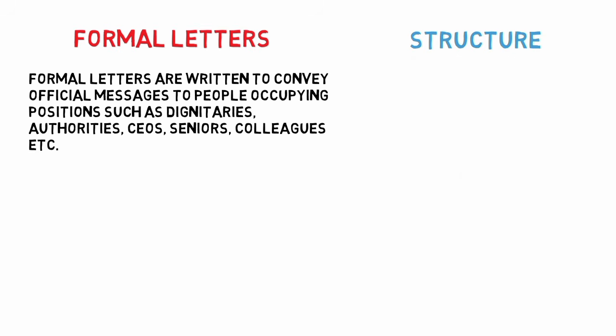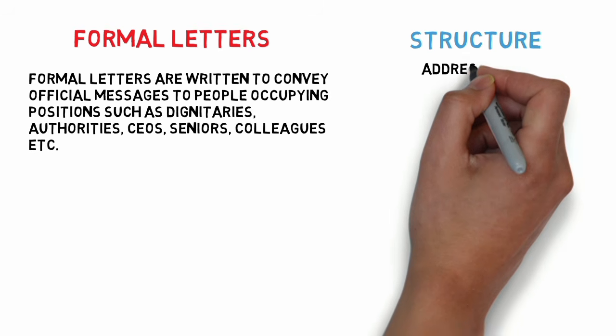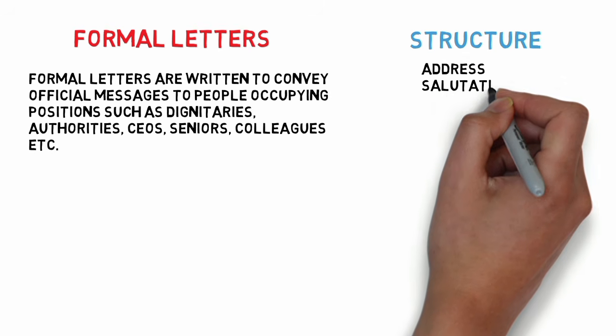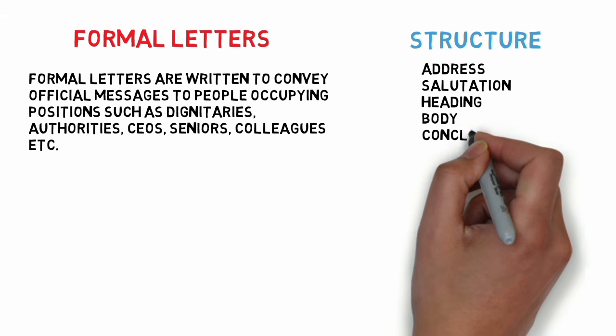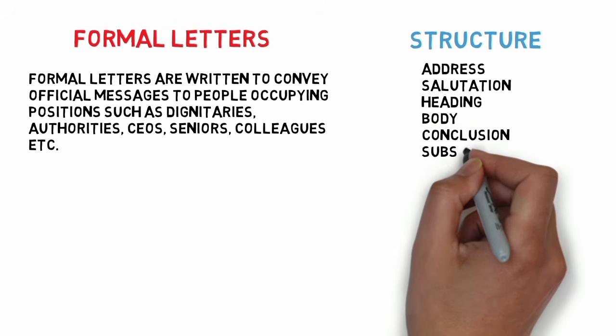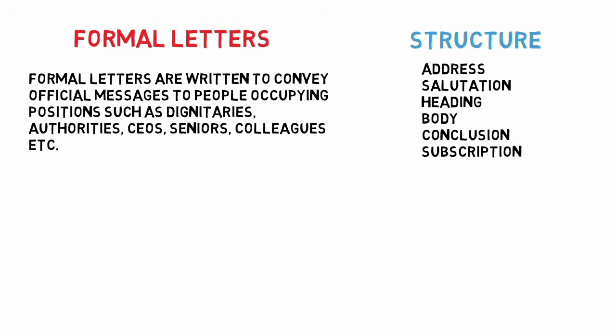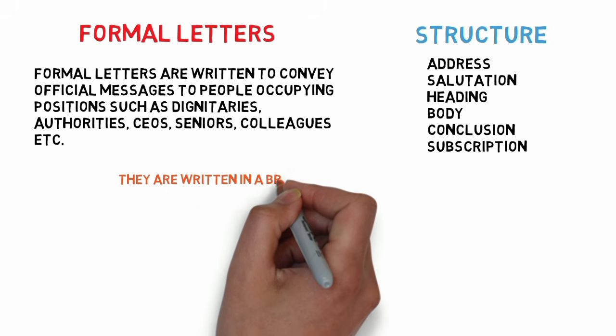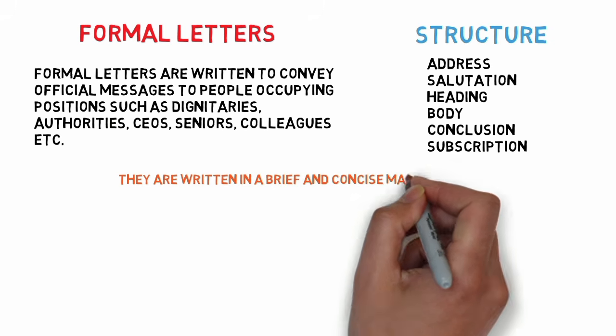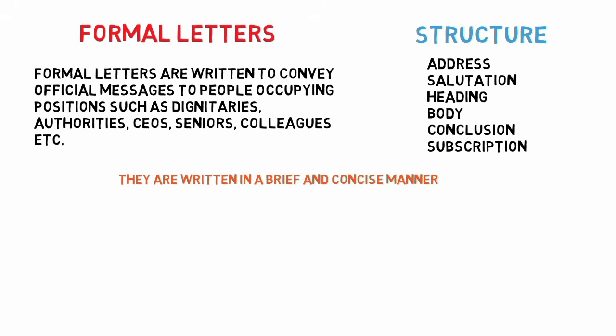About the structure of formal letters, the address comes first, followed by your salutation, the heading, the body, the conclusion, and the subscription. One peculiar thing you should understand about formal letters is that they are usually written in brief, or if you like, concise manner. When you write formal letters, you go straight to the point and outline exactly what it is that called for the writing of the letter, the reason behind your writing of the letter.